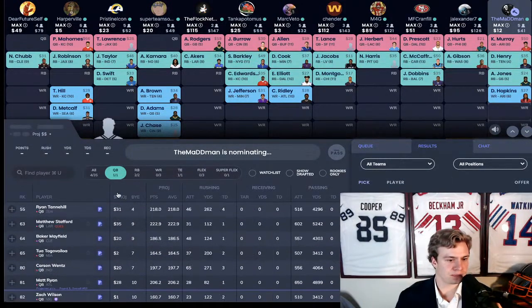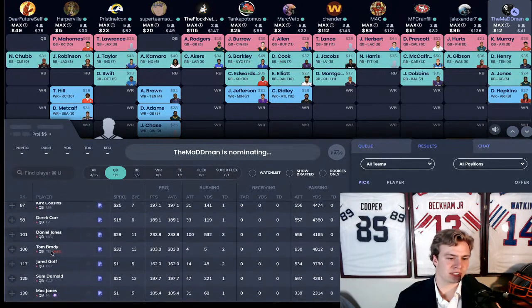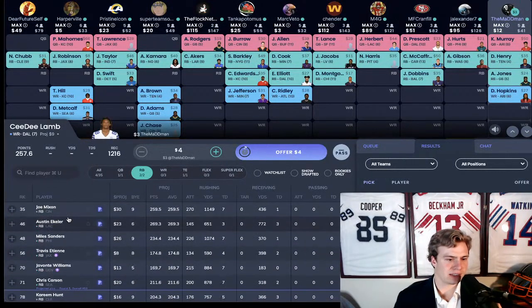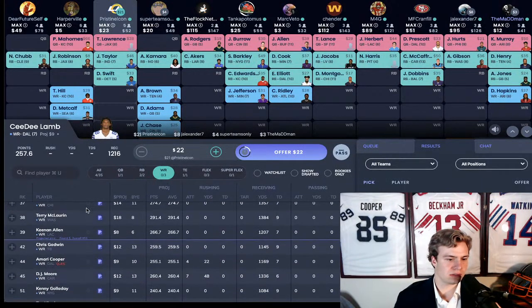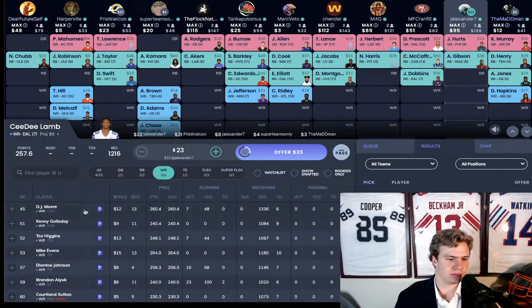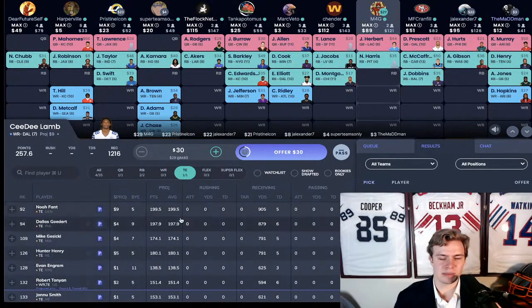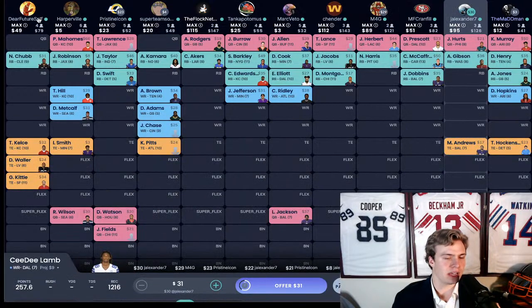Let's see who's available. Okay, so how many starting quarterbacks? You got 1, 2, 3, 4, 5. Pretty much got 5 starting quarterbacks that are going to be going for money. Running backs, you got 4. Wide receivers, you got like 10, maybe 12, maybe 11. Tight ends, got Noah Fant. That's about it.